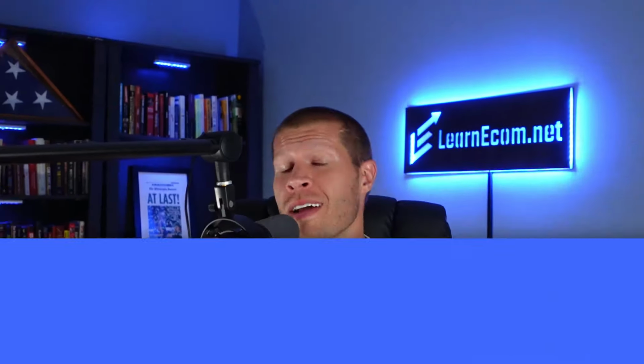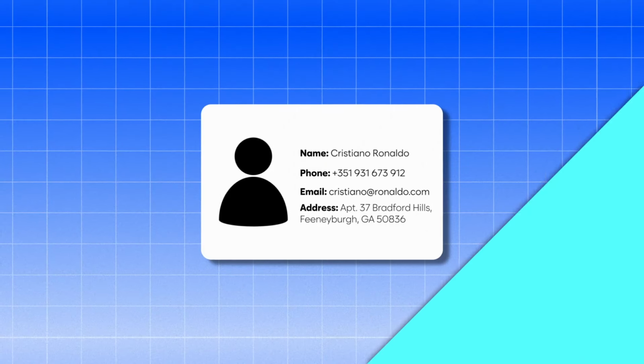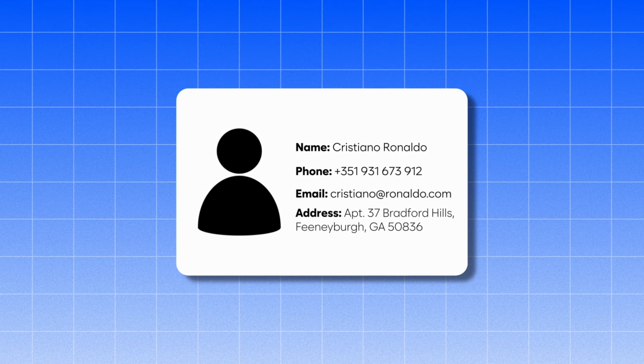Now, to actually effectively drop ship directly to customers on TikTok Shop, you first need to change your shipping settings in the back end of your shop on a computer to use your own label and your own tracking numbers when you get orders instead of that TikTok label. And this will allow you to see the customer's information and their address, which is normally blurred out when you don't change your shipping settings and you're using the TikTok label.